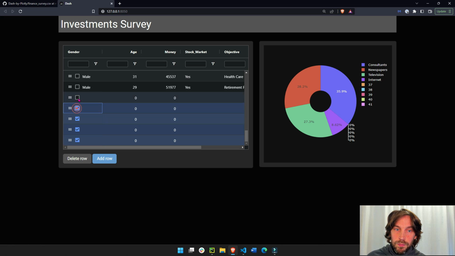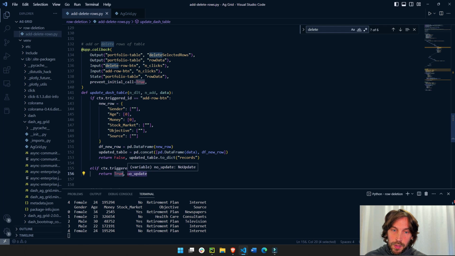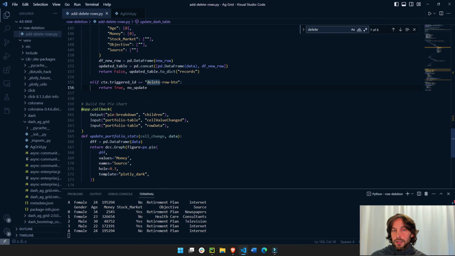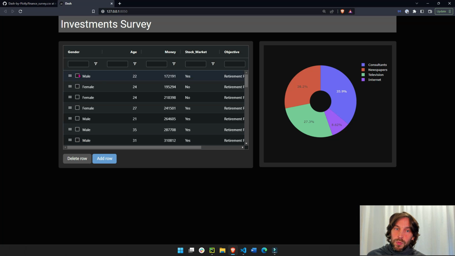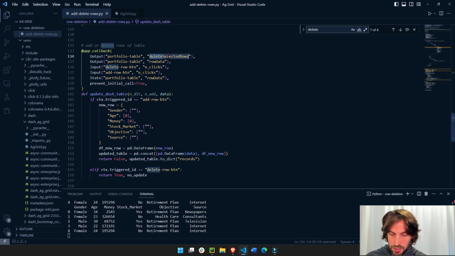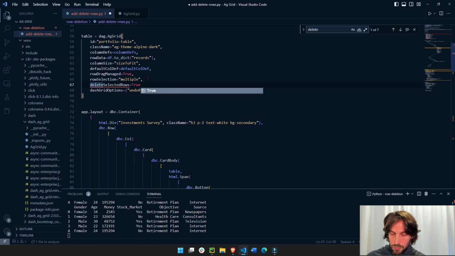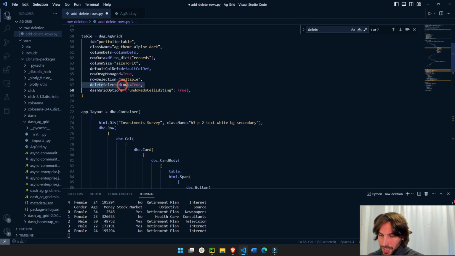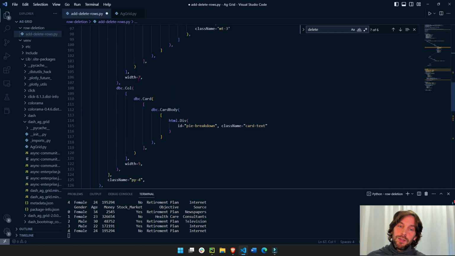Now let's delete them, delete, and you'll see that the pie chart was updated as well, because here we have a pie chart that is updated whenever there is new data. But the point is, whenever you click on a checkbox and you click delete, it deletes this row. You see this row has disappeared, right? Because this is true. In essence, it's just like saying, take this, copy, put it in the data table like this, and whenever a row was checked and the delete button was clicked, it does this. But this is dynamic, so we cannot put this here because this would be static and always true. We only want it to be true when the delete button is clicked.